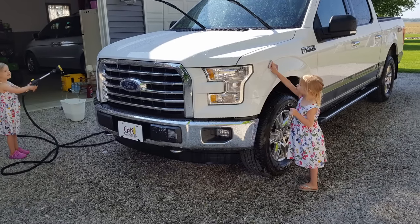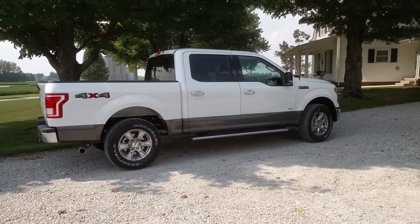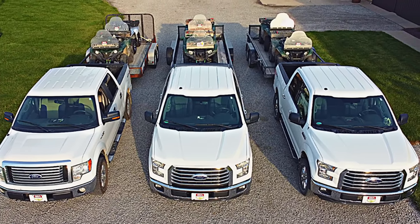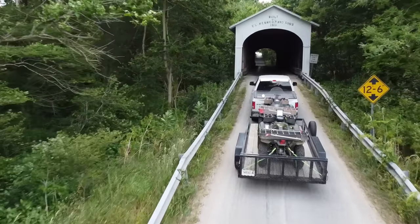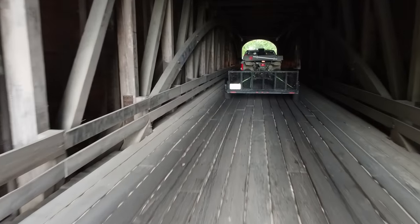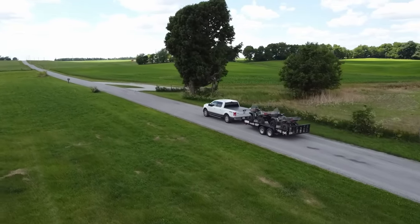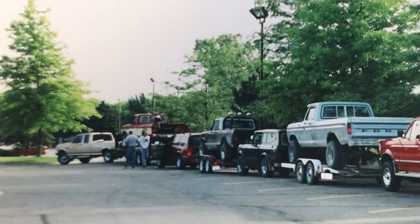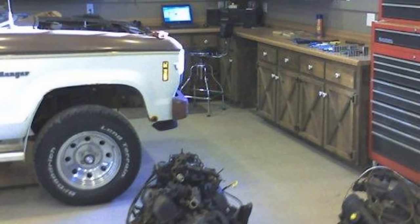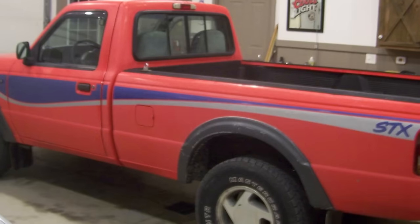In 2015, I was fortunate enough to get a company truck with my new job, and that was the first brand new vehicle I had ever got to drive on a daily basis for both work and personal use. It was terrific and actually the longest duration I have ever driven the same vehicle. I gave it back about a month ago with 107,000 miles on it, which means I drive about 13,000 miles a year nowadays. So even though at this stage of my life I'm in a better financial situation than I was in my 20s or 30s, I still can't bring myself to spend $40,000 or more on a used pickup truck.